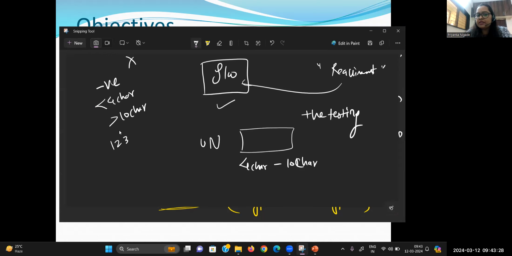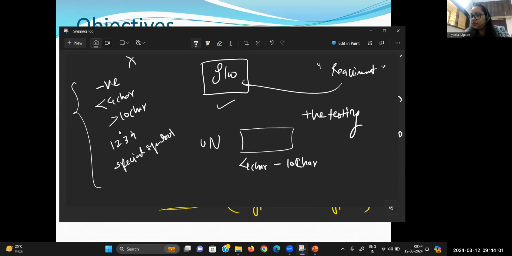I can check with numbers. I can check with some special symbols. And what is that, guys? Whenever we test a software application, it should not do what it is not supposed to do. Simple. Like this requirement, these things should not be accepted in the application. And that we also need to test, guys, in real time. So it is not only positive testing, but you have to go for negative testing also.